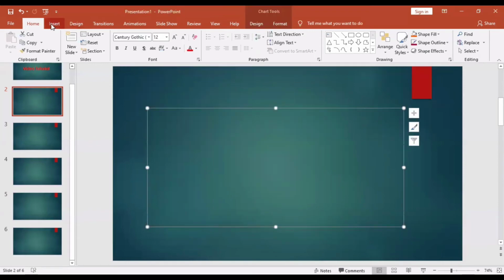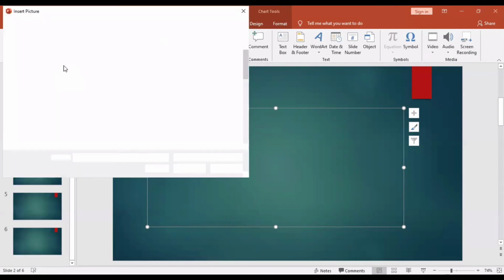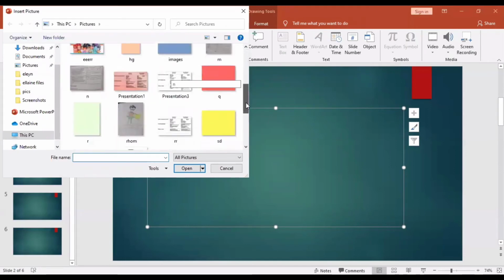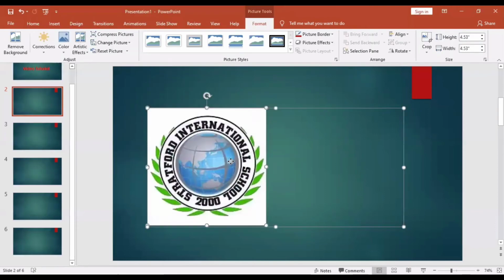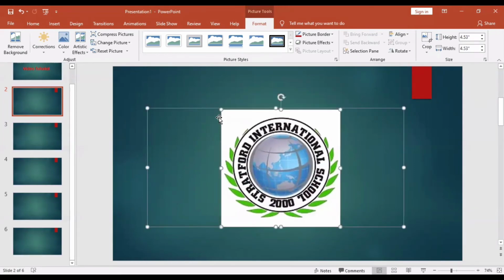Then if you want to insert a picture, click this one and choose the picture you want. Once you have your chart or picture, you can add a border or edit it however you want in the Format Tab.